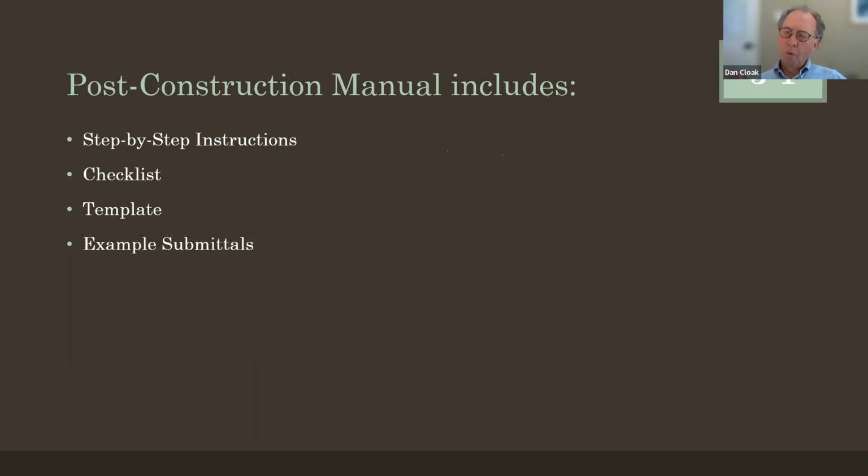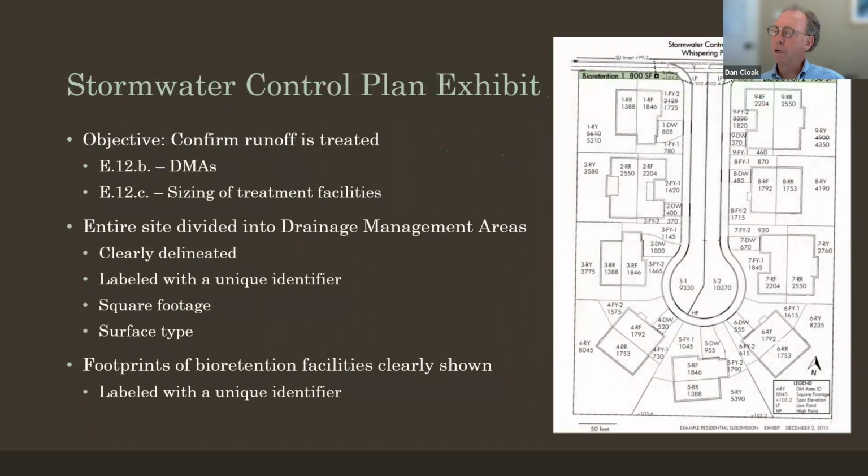So when we put together the post-construction manual, we said it 4 different ways, because different people learn in different ways. They're going to focus on different aspects of this, but the manual includes step-by-step instructions. It has a checklist of what needs to be in it. There's a template to follow, and then there are the example submittals, and all these are meant to be coordinated. So whatever questions or whatever isn't understood or isn't quite shared yet, one of those 4 will help move that mental process of achieving understanding along.